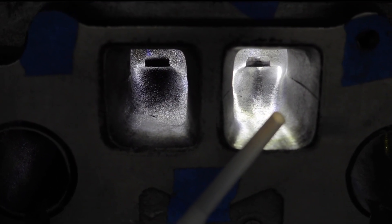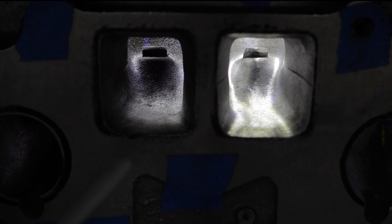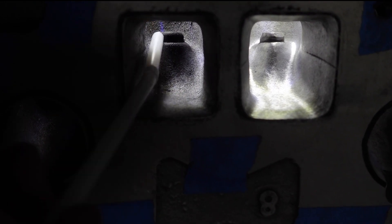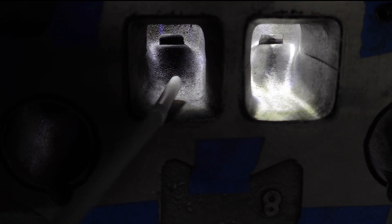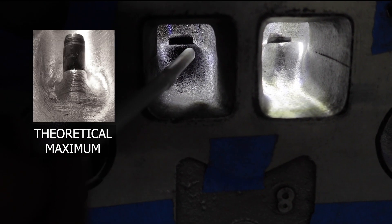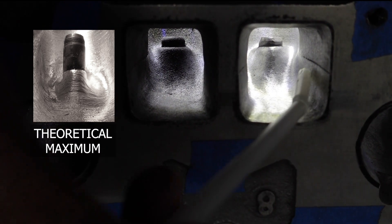I'm about eight hours of labor into all of these and I wanted to give a progress update. Comparing the exhaust runner I've done to an OEM opening, it's a pretty big difference and I'm excited with the progress. As exhaust gases come out of the section, there's a huge lip right here by the valve guide where gas crashes into it, creating turbulence — this is the biggest source of gas impediment through the whole system. A lot of your biggest improvement is going to come from smoothing out this lip and this edge, smoothing out the exterior walls, and mainly shaping this part by the hump. There's a lot of material here and a lot of safety in shaving this area down.